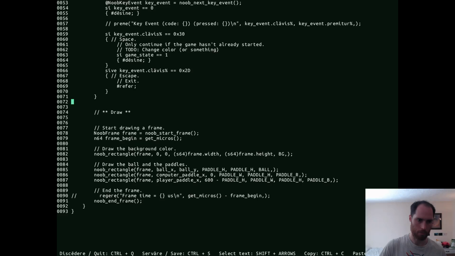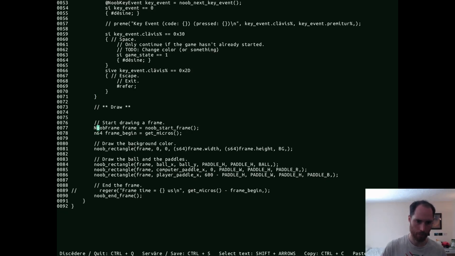Let me get to the important part, the drawing. So yeah, we're going to keep the new start frame there, but we might look at it. We get macros, and then this is the stuff that we want to think about. So let's just make the background the dark gray.